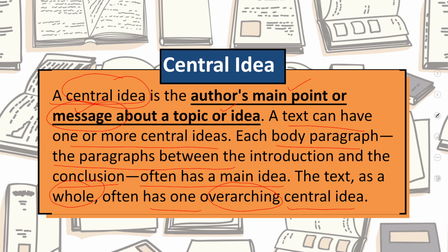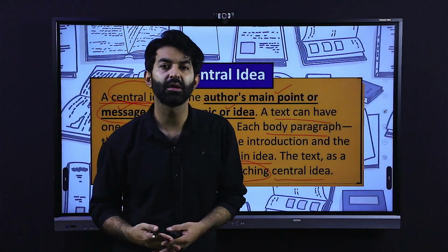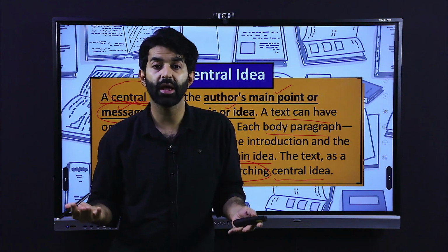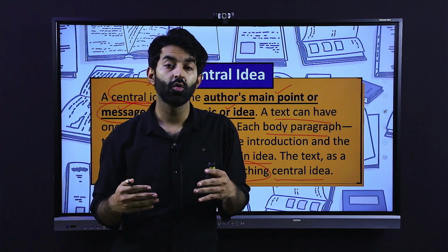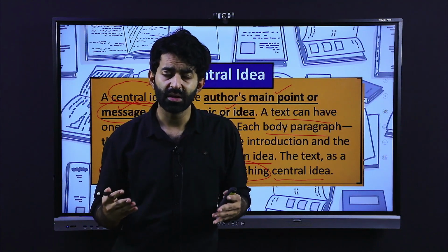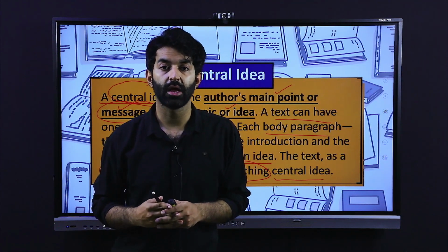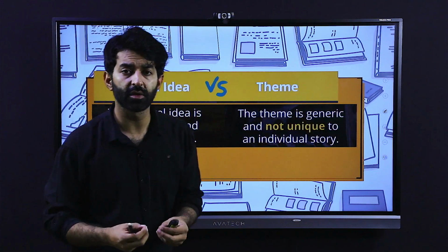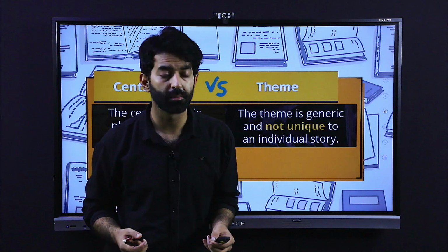Now, one idea can be very much dominant, the other one can be a little less or a little more as well. So, there are overarching central ideas that you can find in a text. Now, let's see what is the difference between a central idea and also a theme.